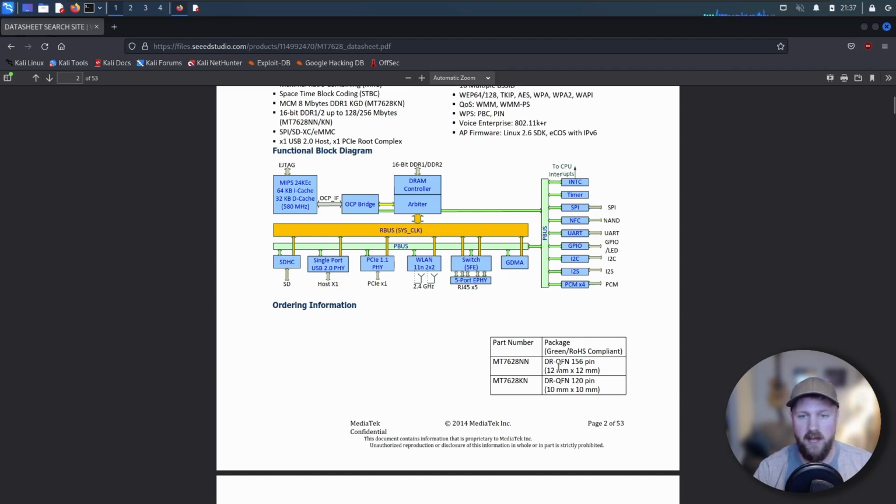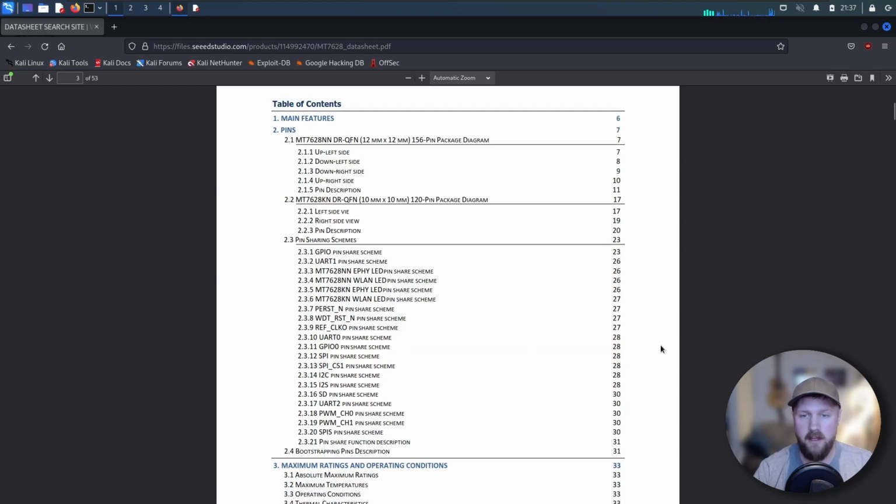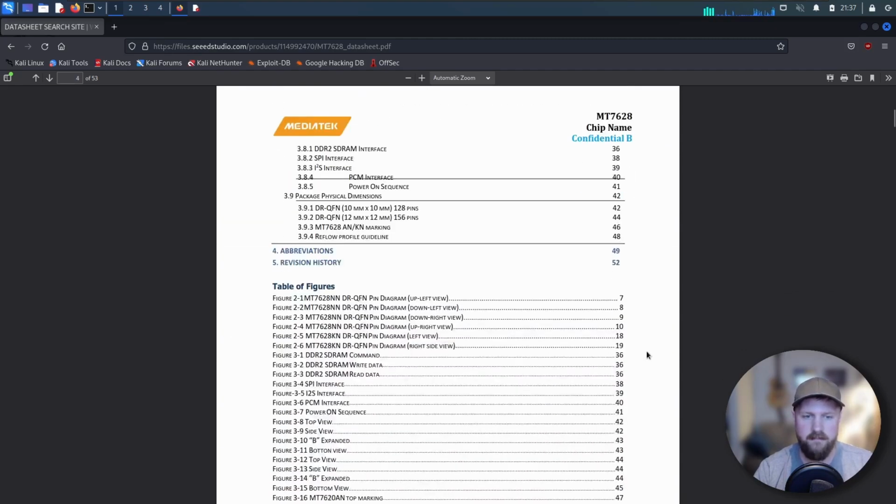So this QFN stands for quad flat no leads. So remember when we were looking at the picture of it, it has four sides that have inputs and outputs on it. And then there actually are no leads, or arms, sticking out of this. There's just the pads that are directly on the underside of the chip. So we just scroll down a little bit more. I'm not going to go over the entire data sheet, but you're more than welcome to if you want to. But I'm going to call out some of the key things that I see on this data sheet.